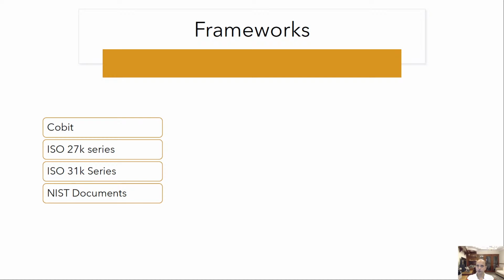Then the second one is the ISO 27000. That is the most important document for an information security manager, because most of your life as an information security manager lies with the information security management system, ISMS. And this particular 27000 series is about ISMS only. So it is very easy for you if you understand this in a complete in-depth way, because COBIT is more about the top management level, the upper level, but the 27000 series is about the middle management level. So it is very important for you to understand the 27000.